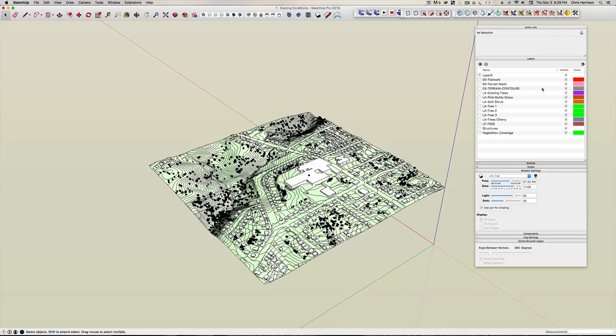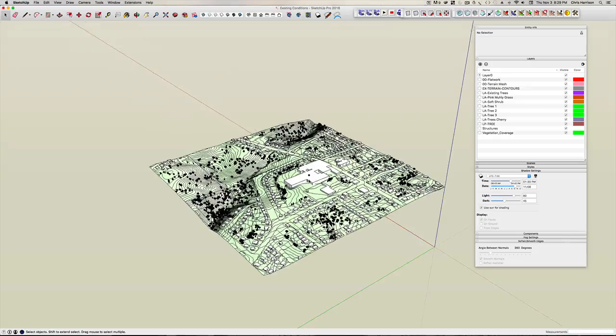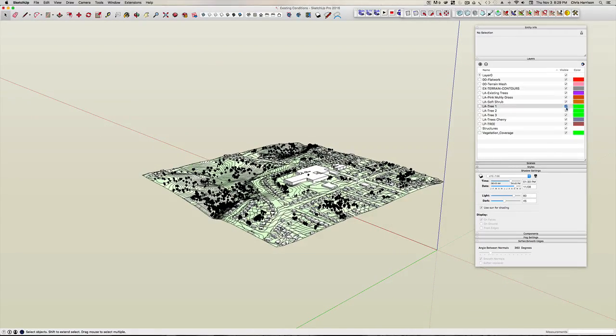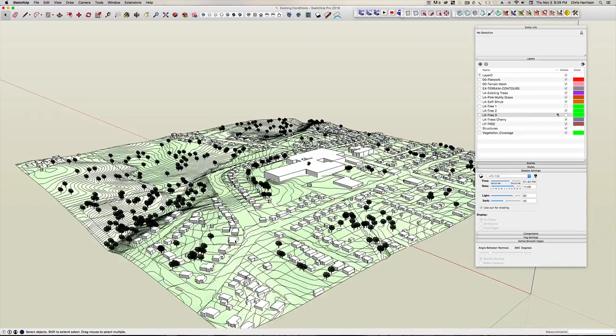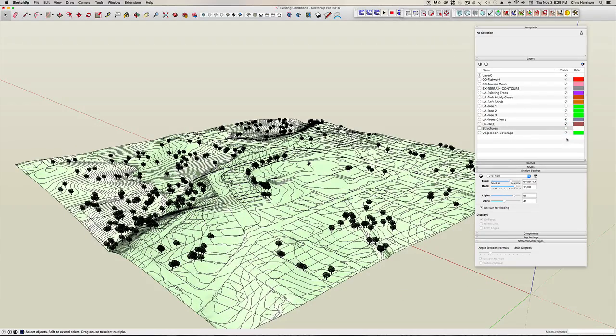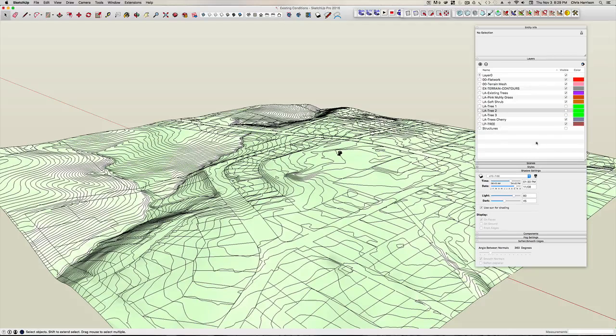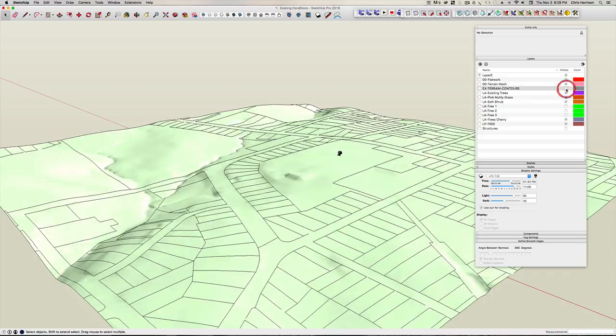So I'm going to delete that flat work, turn off these trees, turn off the structures, turn off those trees, and let me turn off the contours for now.